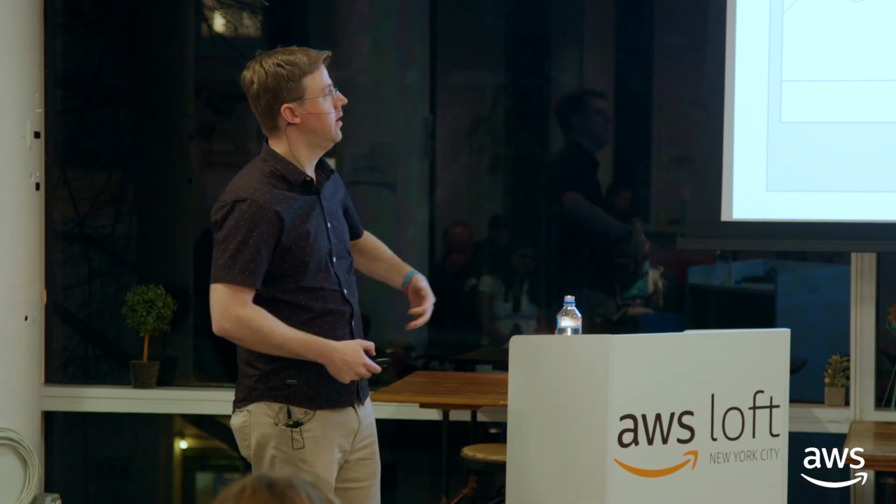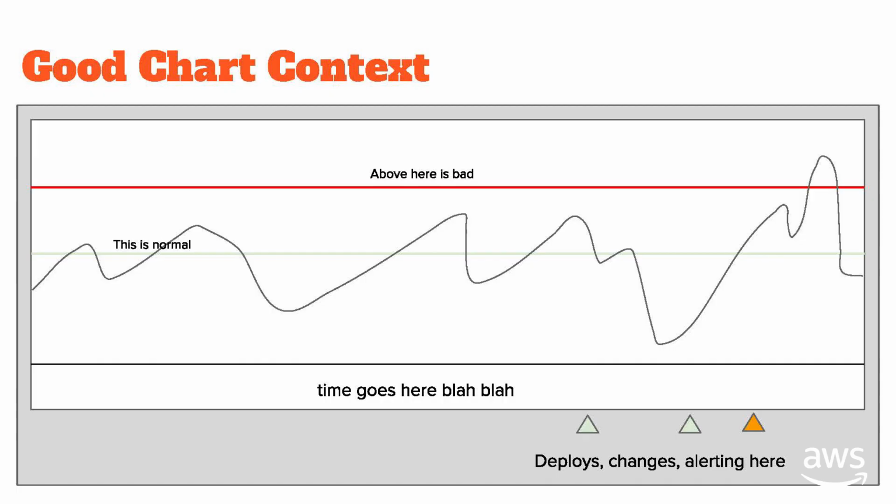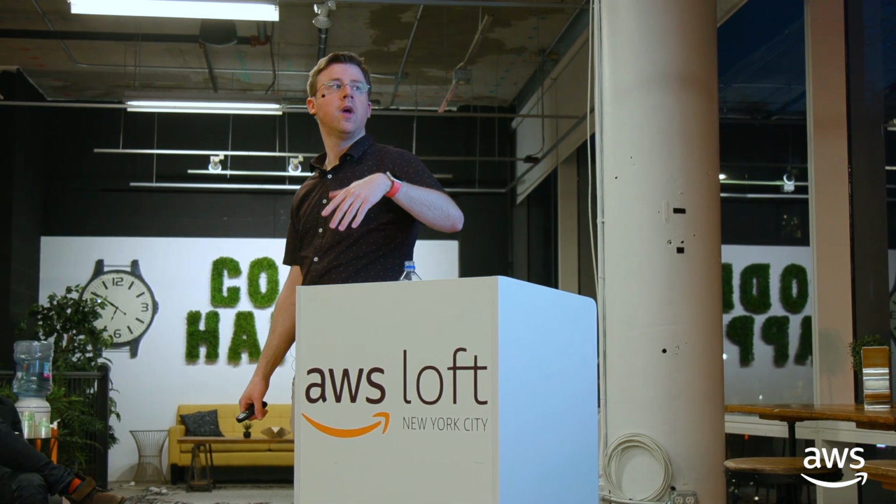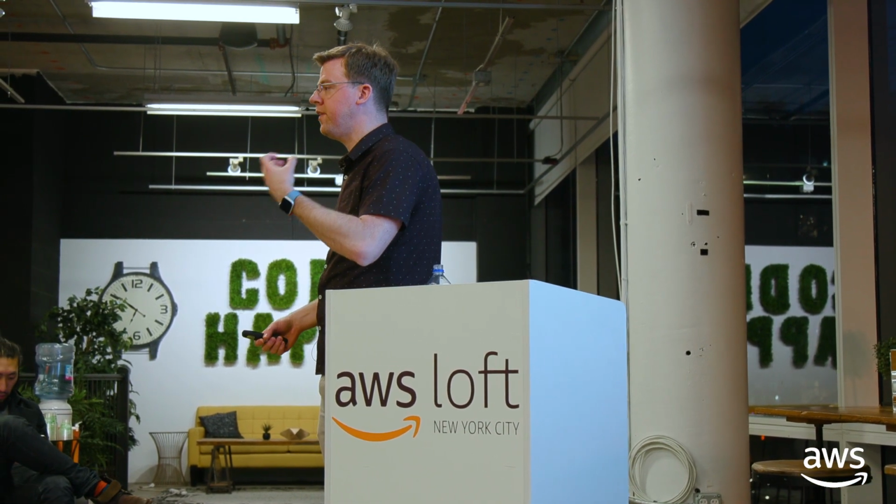Compare that to this. Here I've told you that above here, that's bad. So maybe that's my SLO, right? And then steady state is the green line. That's what it's supposed to look like most of the time if everything's going well. We can see that on the far right, something's probably not great here. And then at the bottom, we've got deploys, changes, alerting, and stuff. This is based on the tool I work on, so it uses the same sort of things. But whatever it is, it highlights the fact that change happened.